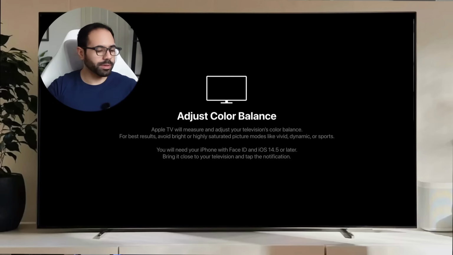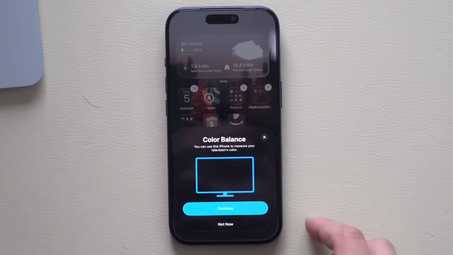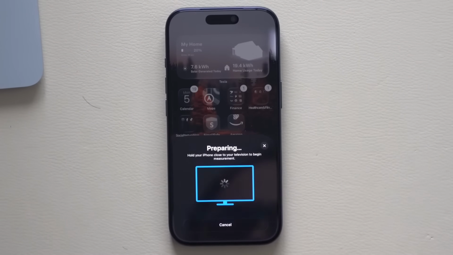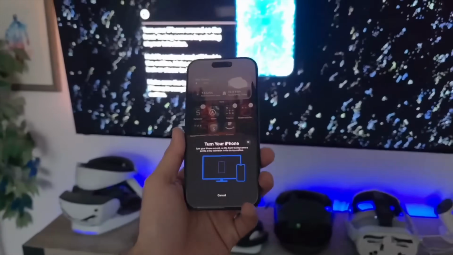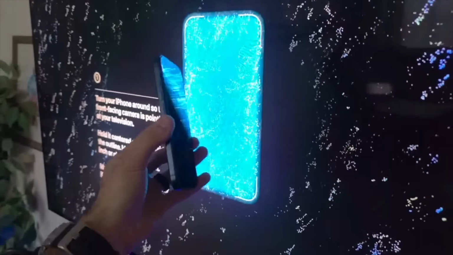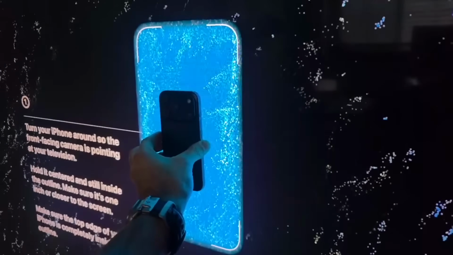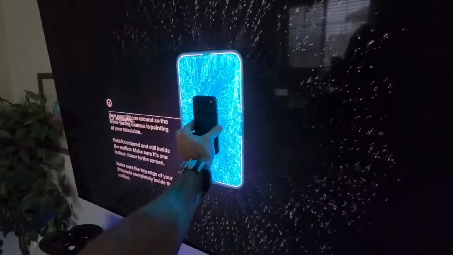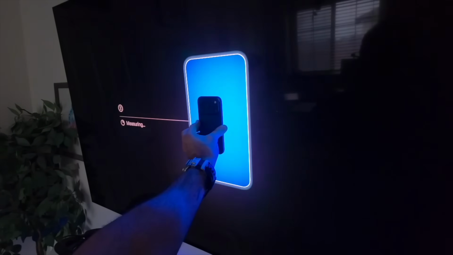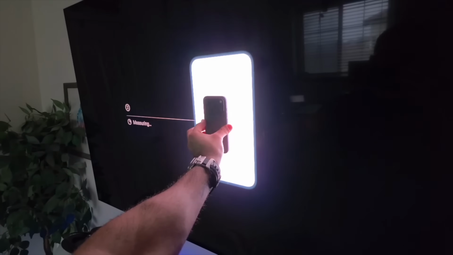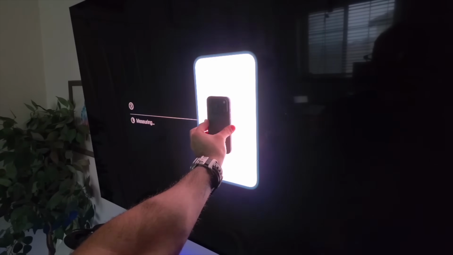And this screen will pop up, and then what you need to do is just use your paired iPhone on the same Wi-Fi network, and this little notification will pop up allowing you to click on it and select continue, and this will allow you to actually place your smartphone on the screen, and it will utilize the hardware of your iPhone to automatically calibrate the colors and everything to make your images look much more accurate, as it should, when it comes to watching movies or even playing games.